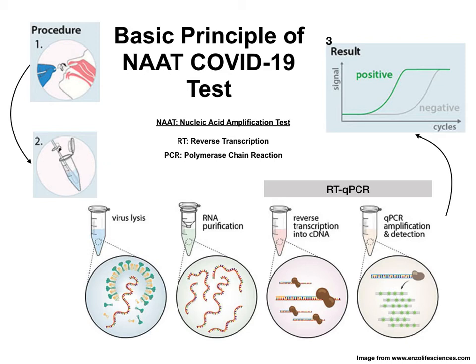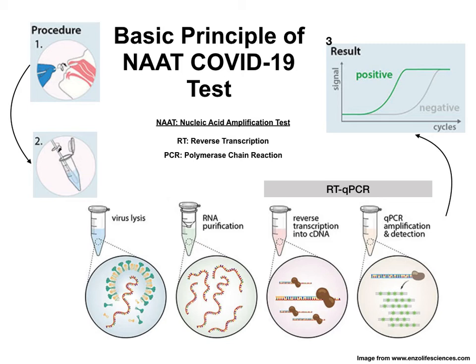The next steps are the key, which is where we talk about RT-PCR. RT means reverse transcription, and PCR means polymerase chain reaction. Combining these two steps, it's called RT-PCR. Q means quantitative, but it's still the same. All these reverse transcription based tests are also collectively called NAAT, a nucleic acid amplification test. That is nothing but amplifying the obtained viral RNAs, to predict whether you have the viral RNA in your body or not. So that is a very common name for it.